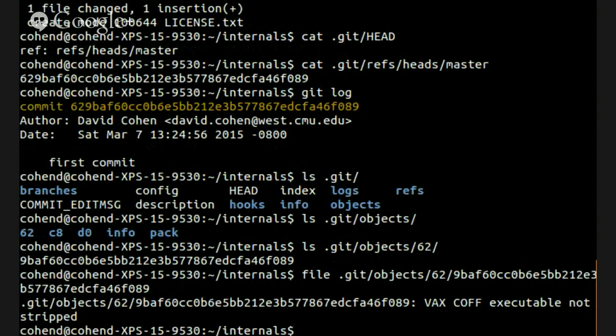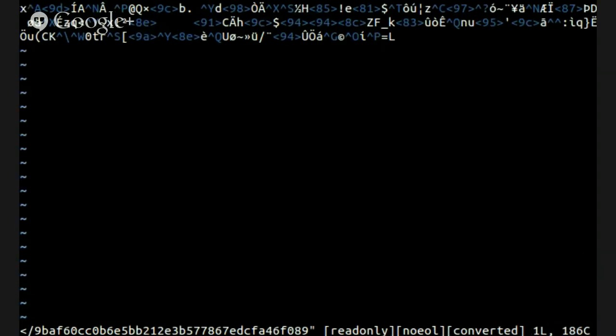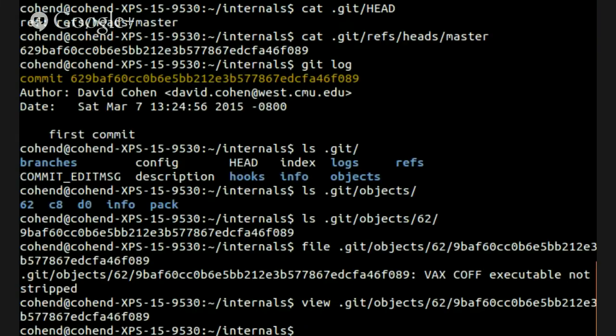And if you were to look at those contents, are you familiar with vi at all? I'm not great, but I can do it. I'm an Emacs user. Okay, if you can get in and get out, that's all we need. So type view. View is not vi. It's like a read-only version of vi. Yeah, just do that. So you can tell at the top there's a bunch of garbage data. So that's showing us not just with the file command, but that it is really garbage data. So, okay, I cannot read this directly. So escape :q, perfect. That means that I have not changed that file at all. Good. I believe that that's actually a binary file. Yep. So dreams of never using the git command are being a little crushed.